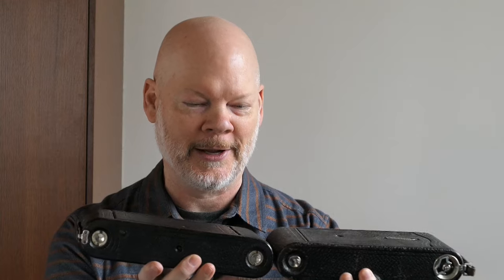Now, I'm not going to go into the history of Kodak versus Ansco, but what I do want to point out for the purposes of this video is, if you take a look at this Ansco 3A, it's pretty obvious it was a direct competitor to the Kodak 3A. It's almost identical in every possible way, but with a few interesting differences, which I will get into in this video.